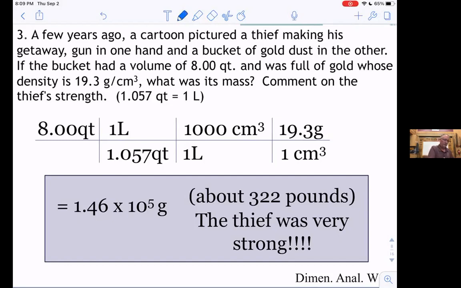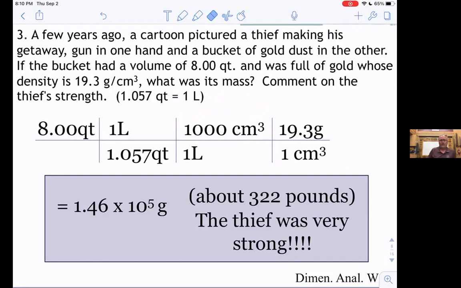I don't really like that. It is right, but what we could have done here is had 1 liter on the bottom, change that to milliliters, 1,000 milliliters on top. And then 1 milliliter is 1 centimeter cubed. What they've done here is skip a little step and go straight from liters to milliliters, and in their head, they changed milliliters to centimeters cubed. They are totally the same thing, but you could have set these 2 steps in there instead of that 1 step so you didn't get confused. And then the density is at the end, the 19.3 grams per centimeter cubed.